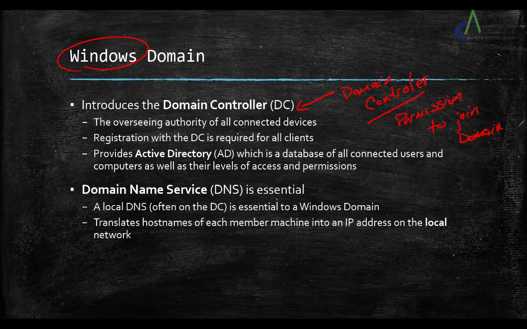Also in a Windows domain, and most other domains for that matter, we need to talk more about domain name services, right? So they translate host names, part of the fully qualified domain name, into IP addresses. That's what the DNS does, domain name services, and it's a server. It typically runs on the same thing as a DC, the domain controller. Those two things together need to be working and need to be fully functional for a Windows domain to operate properly. Right? You have to have both those components, and they must be configured correctly.